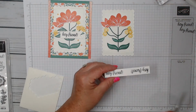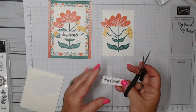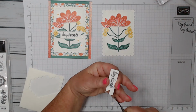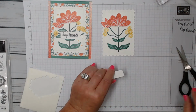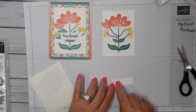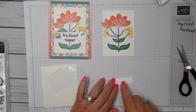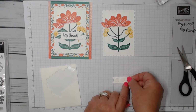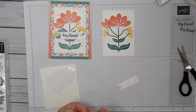Let's just take this one, and the first thing I'm going to do is cut that. And I cut it long enough to where at least I have somewhat of a little area for a tag on the end. You could use your punches or whatever you use to do this, but I just do this. And then we're going to put dimensionals on it. I like to angle it to where that's right up against there. And we're going to do 3. And now I put the points going to the side just because it takes up a little more real estate there. And same with this one. Just so I have enough space. All right. So let's put that aside.